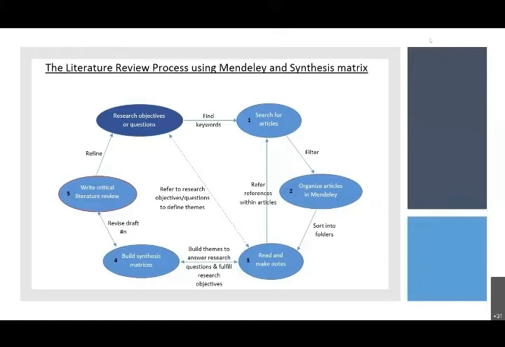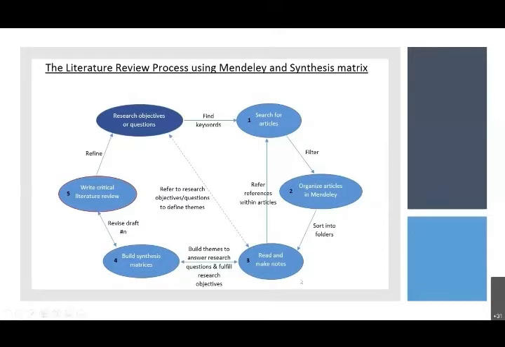Among the features of Mendeley, last time we had one very good feature, but that feature has been discontinued. I don't know why. By clicking one article, you could go to another article, but that feature has been discontinued. I emailed them, and they said they scrapped the system and are coming up with a new system. Maybe in the future.